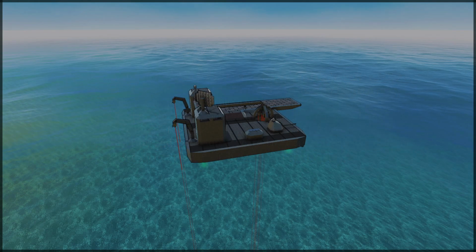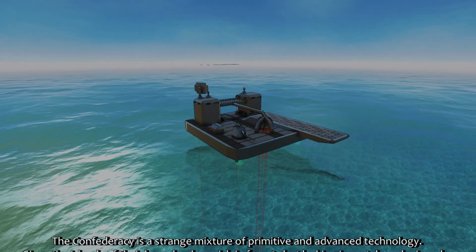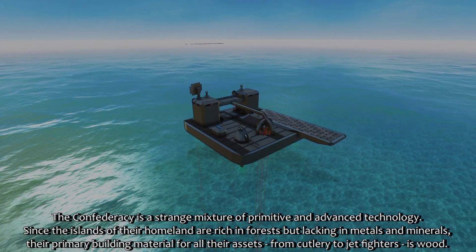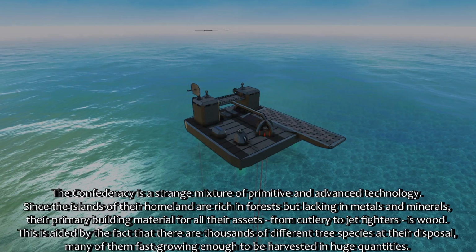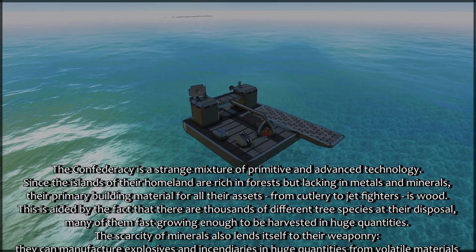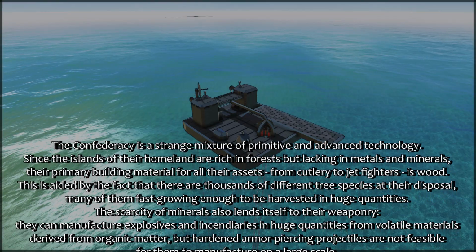The Confederacy is a strange mixture of primitive and advanced technology. Since the islands of their homeland are rich in forests, but lacking in metals and minerals, their primary building material for all their assets, from cutlery to jet fighters, is wood. This is aided by the fact that there are thousands of different tree species at their disposal, many of them fast-growing enough to be harvested in huge quantities.